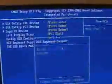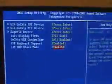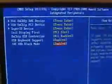Also right here we have the USB keyboard support. You can have this enabled or disabled depending if you have a USB keyboard connected. And the last thing here is the IDE hard drive block mode. Of course you can enable or disable that feature.